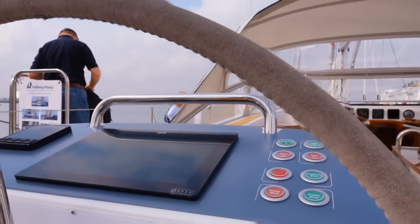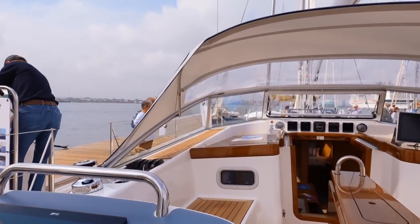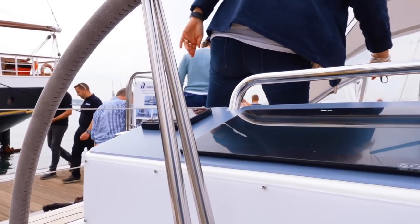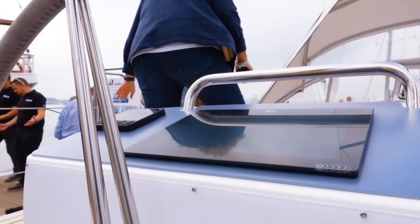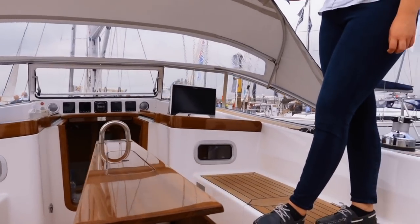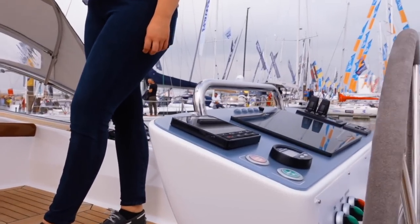So let's go and have a look inside — this is the first 40-foot Halberg Rassy to come off the production line. Let's start at the helm stations of the Halberg Rassy 400. We have twin wheels here, twin chartplotters, and a lot of hydraulic controls. This boat is about as push-button as you can get. Those twin wheels mean you're going to get a huge area in the cockpit for socializing, a fold-out high gloss table, and bow thruster and stern thruster controls.